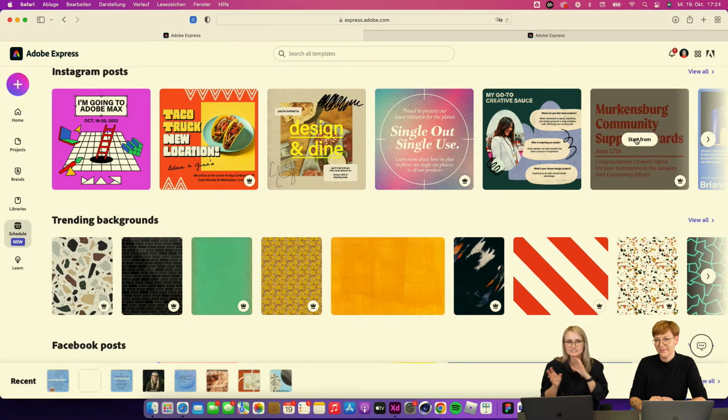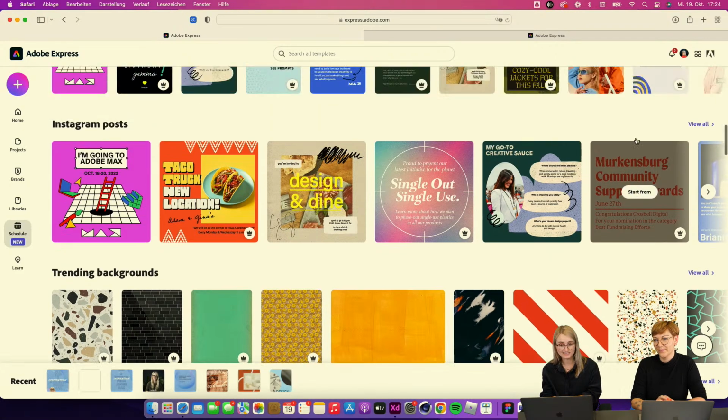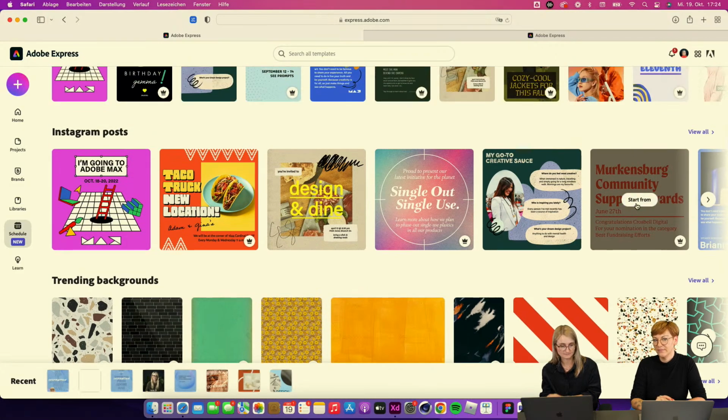Like use some things here and there, but still be cohesive in your branding. And I can recommend everyone to have a look at the templates. Just click on them and then really adjust the typography, adjust the colors, and you can do that in one click. Play around and explore.